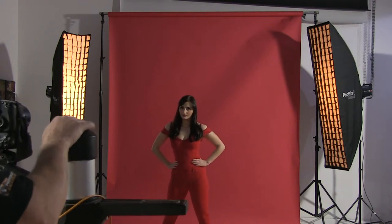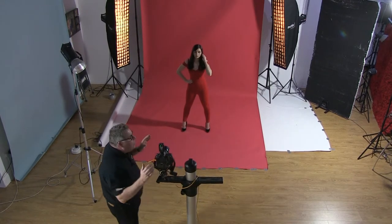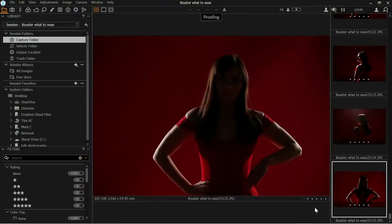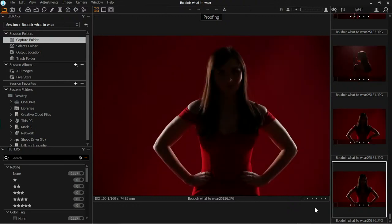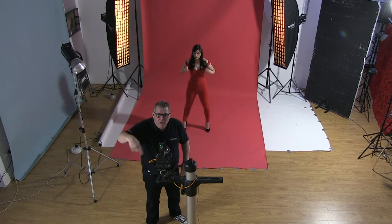So, centered between the two lights, we're going to switch on to all. This means that the two background lights are the only ones that are going to fire. And now you can see, let's do that again because we had a hand on the way up to do the hair. One second. So we can see that we've got great separation. And if we're looking at the screen, you would see the edginess that we've got coming down, the red on each side showing the muscle tone at this point. So then at this point you go, okay, well that's great. How do I now light the subject's face to get the dynamic look and feel that I want?